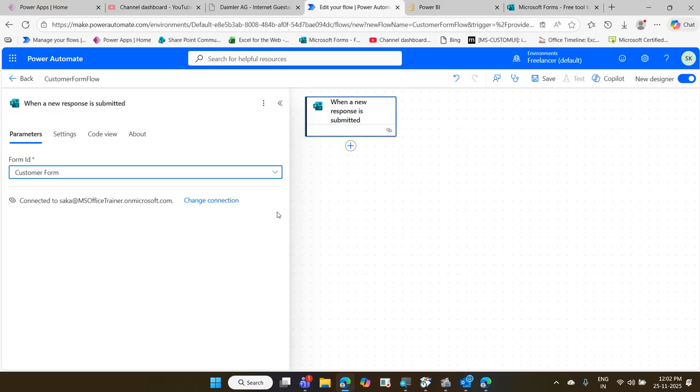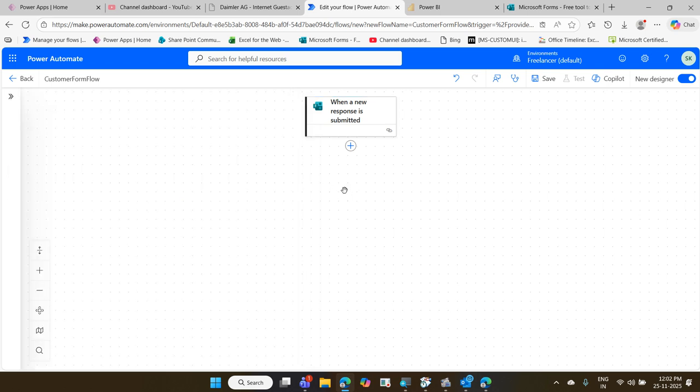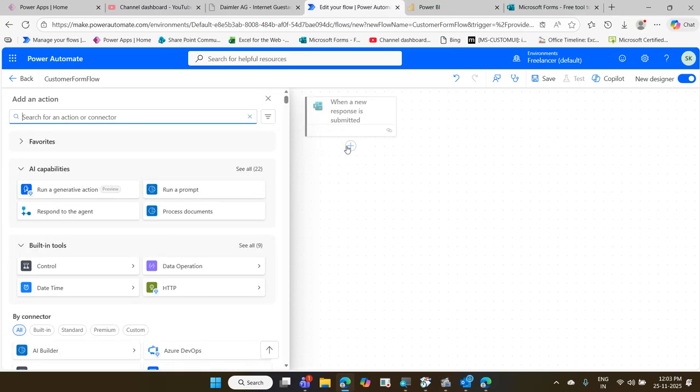Then come out of this and go to the plus symbol again. Go to the plus symbol again. And in the same Microsoft Forms, I'll go to the same Microsoft Forms. Taking some time.